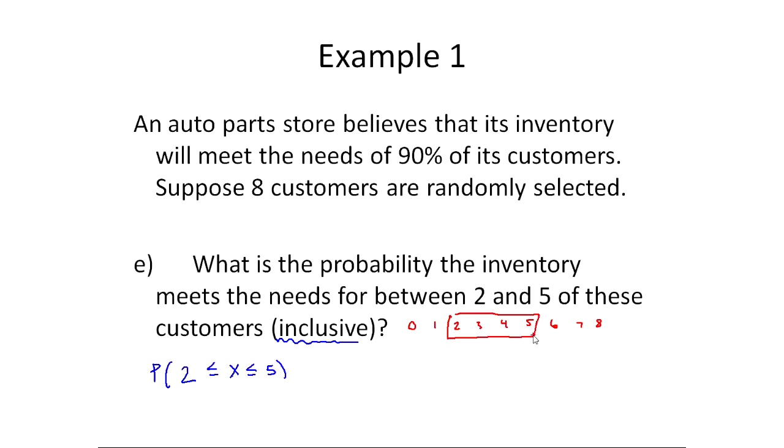Well, CDF counts down from whatever you put into it all the way down to zero. So if I do CDF of five, it's going to count down from five all the way down to zero. Okay, I'm going to start with that. I'm going to say, okay, well, let's try that. Let's do binomial CDF of n, which is eight, p, which is point nine, and then five, counting all the way down. All right, but that counted too much, right? We counted the zero and the one and we didn't want to. So now I need to get rid of those. How do I figure out what those are worth? Well, that'd be CDF of one because CDF counts down from wherever you plug in all the way to zero. So this would be minus binomial CDF of n, which is eight, p, which is point nine, and c, which is one.